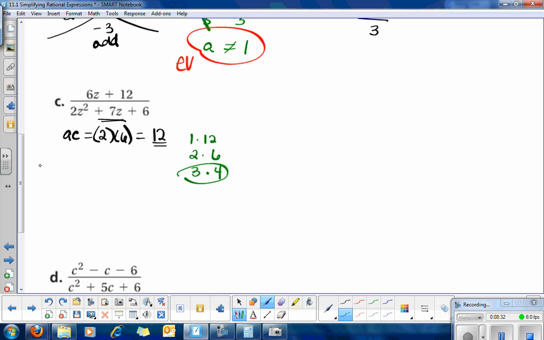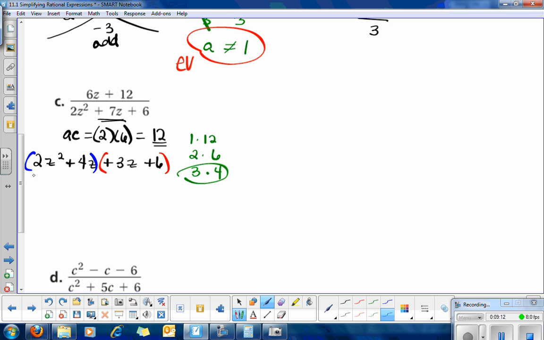So we've got 2z squared plus 4z plus 3z plus 6. Does everybody see why I switched those around? Because I know I had a 2 here, so I put the 4 there. And the 3 here, and I had the 6 here, so I put the 3 with that one. So when I group, I can factor some stuff out. I guess it doesn't really matter because you're still going to be able to factor some stuff out, but I like to actually see the factoring.